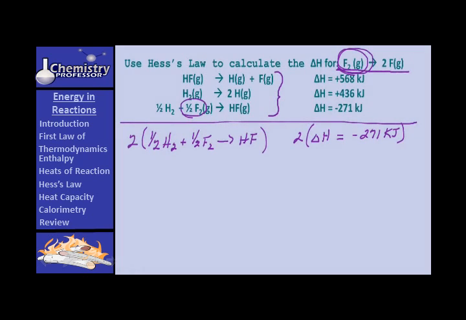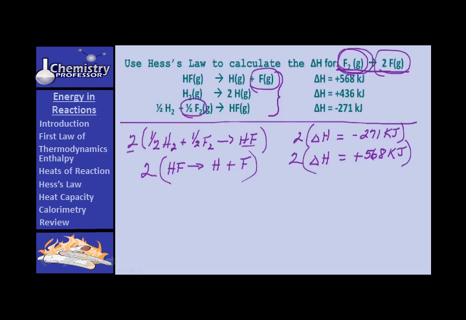All right, now let's see if we can get the fluorines in here. Do you see fluorine atoms anywhere? Sure, there they are right there. So let's write this equation, which is HF producing hydrogen atoms plus fluorine atoms. Yeah, that looks good. And the delta H for that is plus 568 kilojoules. Oh, but wait, is that going to work? We used a 2 here, which means we're going to have 2 HFs here. That means we must double this, and we must also double the energy consideration.